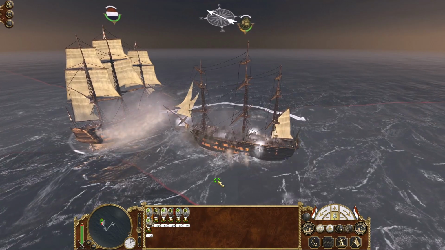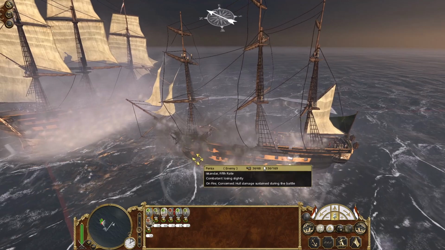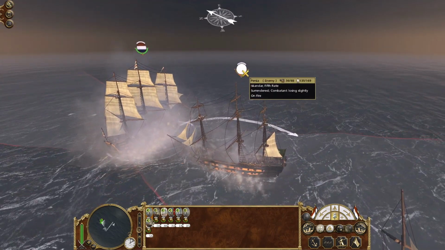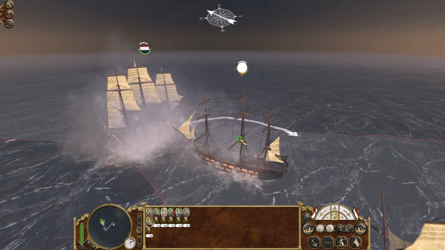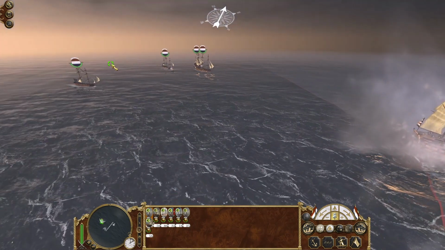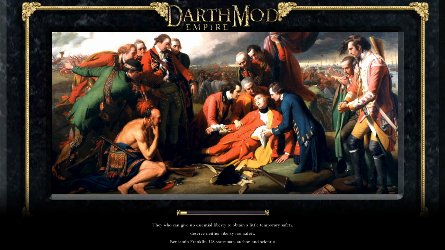Boom. The wood and the timber flying. His bow has got to have a gaping hole in it, and he goes right now and surrenders. He is on fire. He is hurting. So that felt good. Finally, that felt like the naval battle I needed all along, where we just pounded them into submission. So, whew, heroic victory. At last, the naval battle I wanted all along.